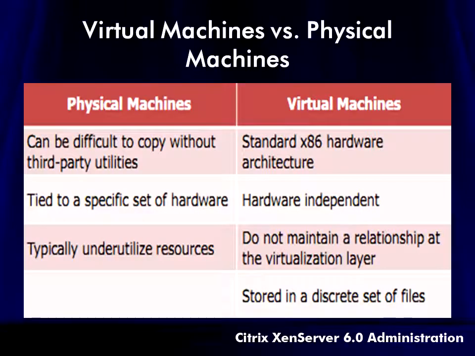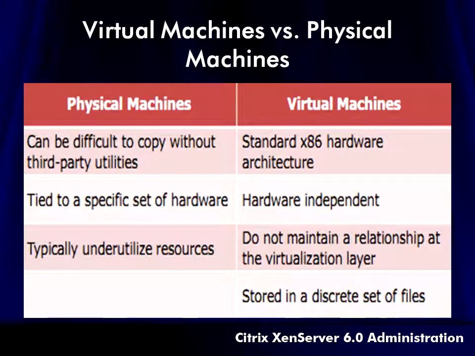Now, virtual machines versus physical machines, the benefits are really a lot. On a physical machine, for example, it would be very difficult to copy a physical machine without using third-party tools. What I mean by copy is, if you wanted to take the installation that was on one machine and move it to another box, it would be very complicated. It's usually very difficult. With a virtual machine, you can just move things over very, very easily.